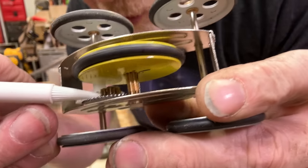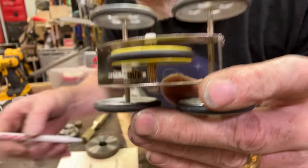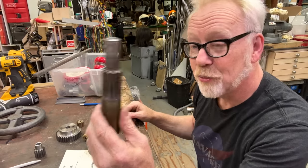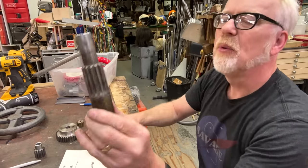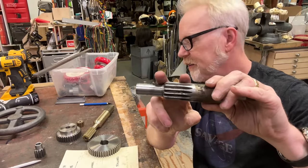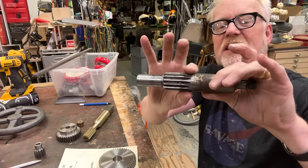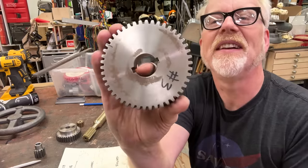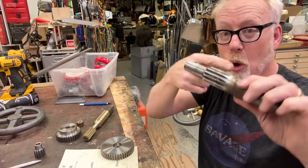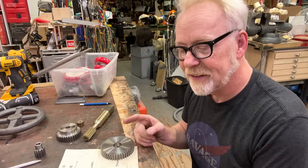I'm making this part here. That is a 12 tooth gear. That is a 46 tooth gear. And I have this old spindle from my drill press, from my Powermatic. What I'm gonna do is machine this down until it's 3/4 of an inch thick, which matches that. Then I'm gonna machine the shaft down so it's a press fit inside here. Then I'm going to bore a hole through the center of this, still in place.